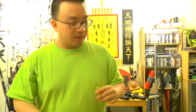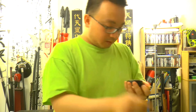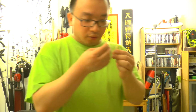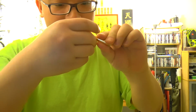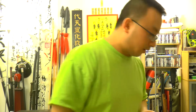For pellets, you put pellets into the shell like this. Okay, RWS match grade pellet. I use this because it gives me the accuracy I need. Or you can use the Crosman Premier 7.9 grains, which is very cheap. Okay, wadcutter. You put the head in first. Okay. Now it's in already. You cannot shoot it out like this. This is not going to work.